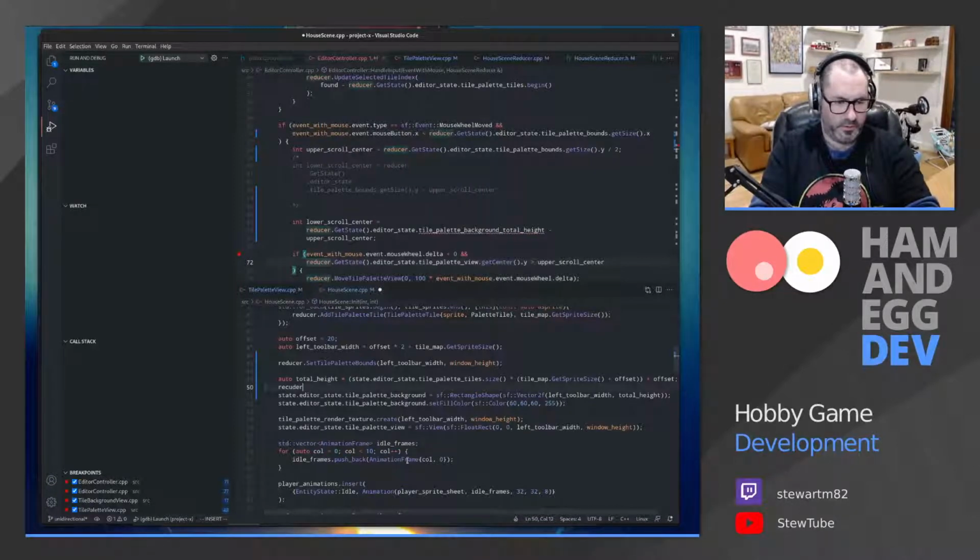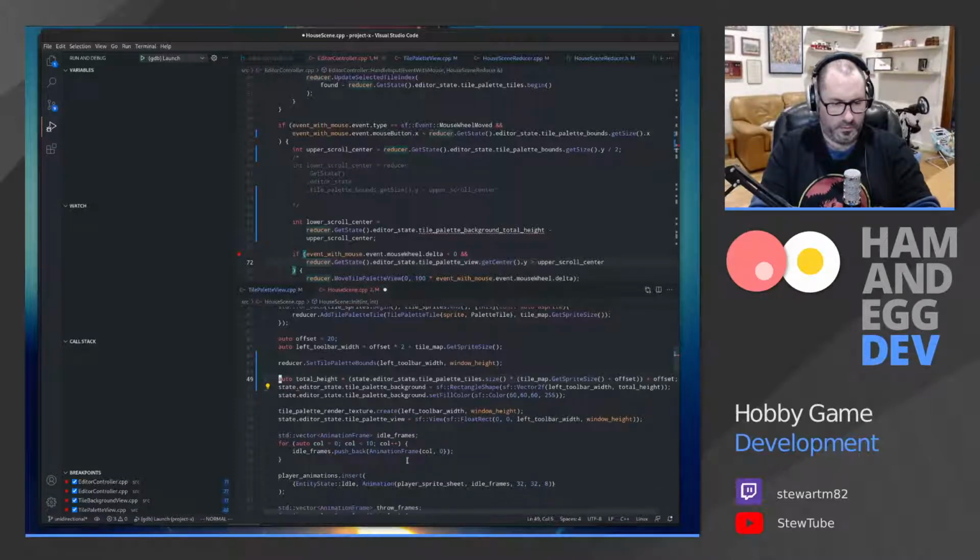Reducer. I'm gonna do it here. Set tile palette bounds, total height.